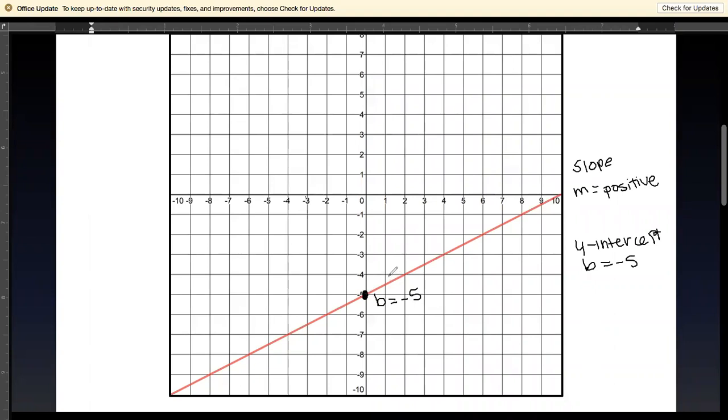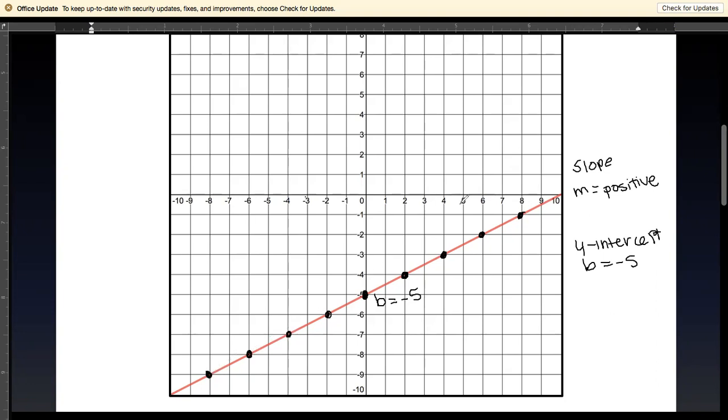So all I need is 2 points on my line. Pick any 2 random points on your line. They do not even have to be my 2 points because it's the same line. It doesn't matter where your points are. So I'm going to pick these 2 points. Remember, a point is where it's perfectly in that cross section. So I'm going to mark all these points on the graph. I don't need you to do that. I'm just doing that so you can check to see if your point is a point.